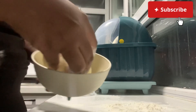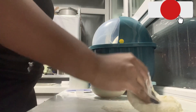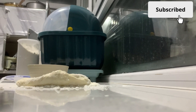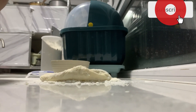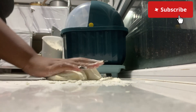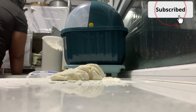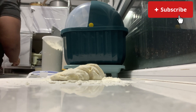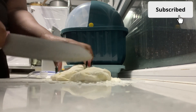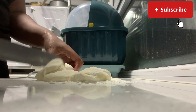Here I went ahead and added more flour on the ground. Some people prefer doing it on a board, but I prefer doing it on the ground. Now I'm kneading the dough until I feel like it's perfect. Here I was washing my hands, getting rid of the knife, and getting ready to divide the dough into however many parts I want to make.